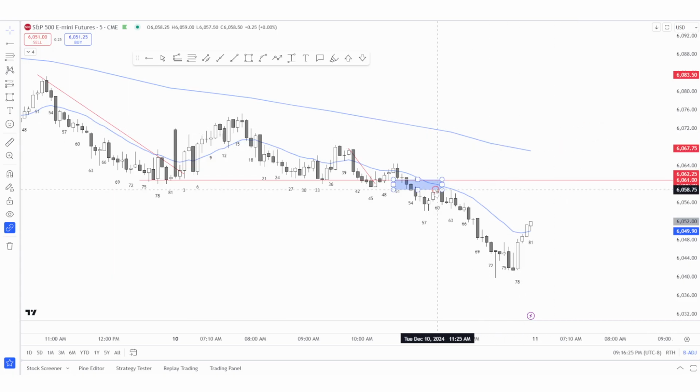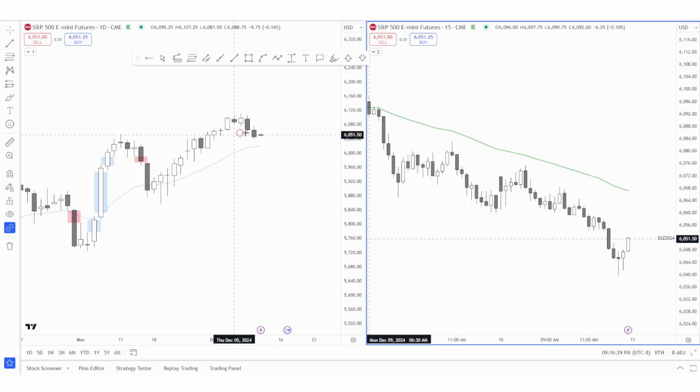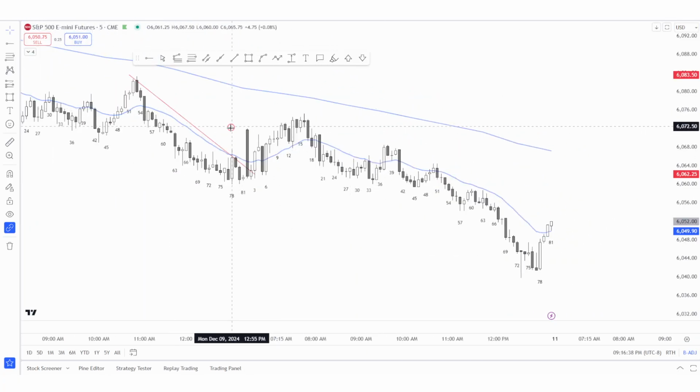So yeah, pretty cool day for the bears. Finally getting some movement. It's crazy how this looks like a trend, but if you traded it, you know it was a little bit harder to trade than as clean as it looks.